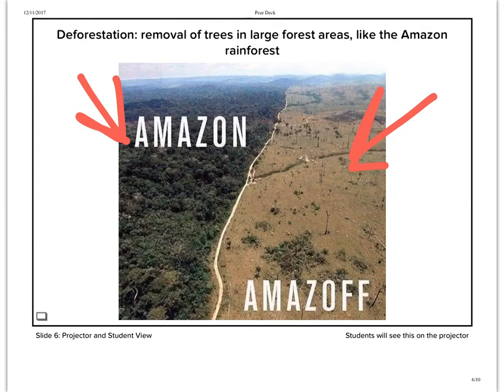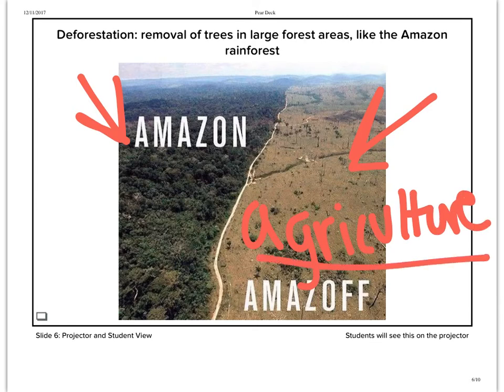Big reasons for deforestation are agriculture. A huge cause of deforestation is we clear land in areas like the Amazon to raise livestock and cattle for agriculture, mainly in areas in the West, meaning United States, Canada, Europe, so that we can eat animals, basically.